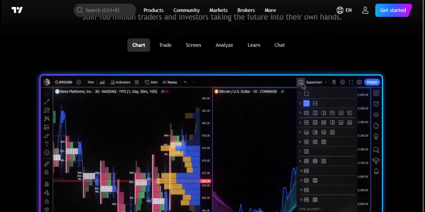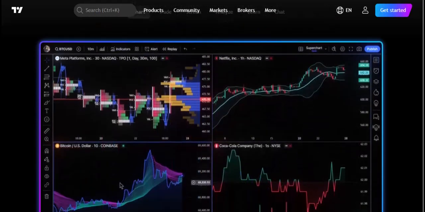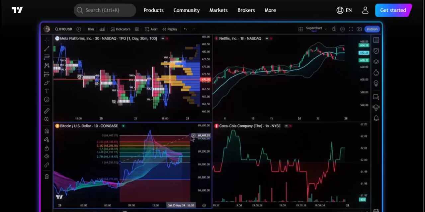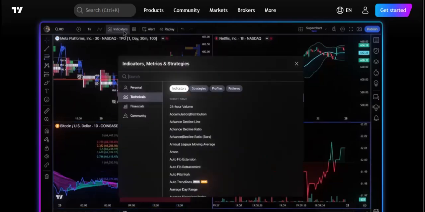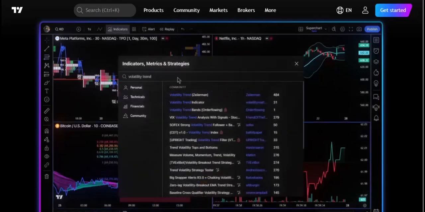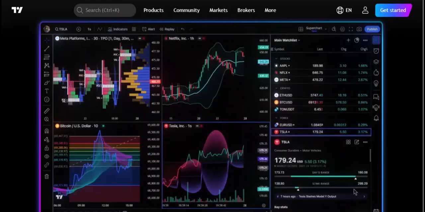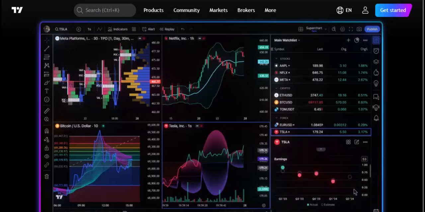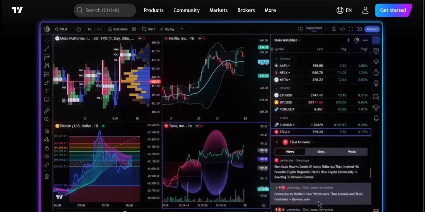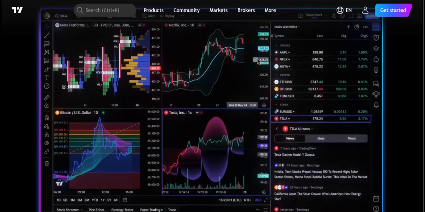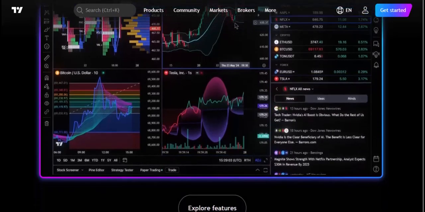At its core, TradingView is a powerful web-based platform for charting, social networking, and analyzing financial markets. Think of it as a central hub for all things trading. You can look at price charts for stocks, forex, cryptocurrencies, and more, all in one place. But here's the key question for beginners: is it accessible?